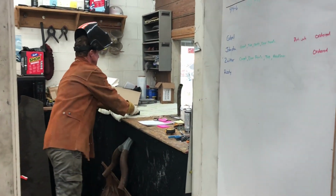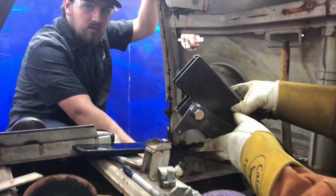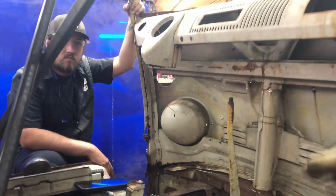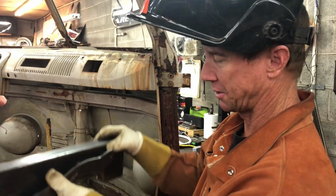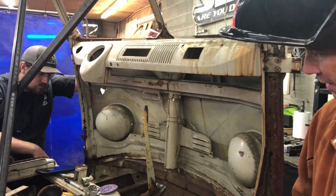So that part, part of the air ride, this is the only part that came in so far. This little beam goes here where this beam is at. This will go in place of it, and it's notched out. Oh yeah, because when the air ride lowers all the way down, that would hit. Oh right, yeah. So this allows it to go farther down. Yeah, you don't want to scrape your steering box.